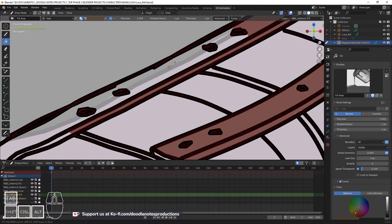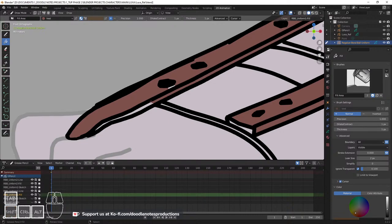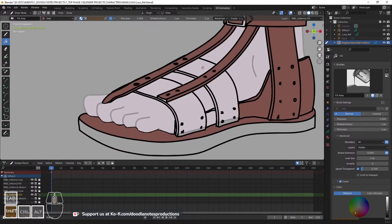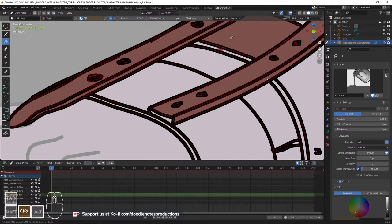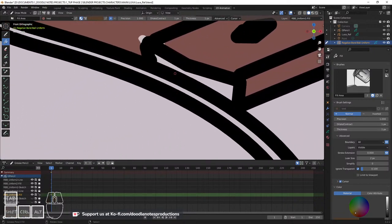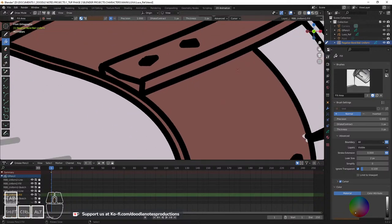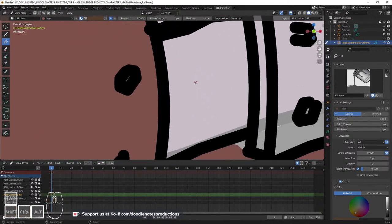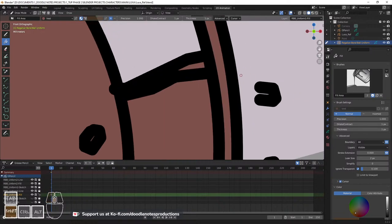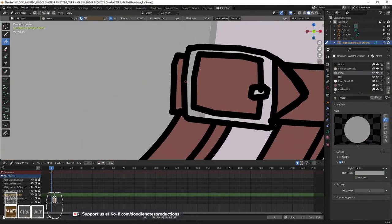I'm gonna deal with that belt later. Unclosed area, right here. Just gonna go do this and that. So this part will be closed areas. Should be fine here. There we go. There we go. Like so. And that should be everything except for the metal part, which, you know, we already have the material for it.